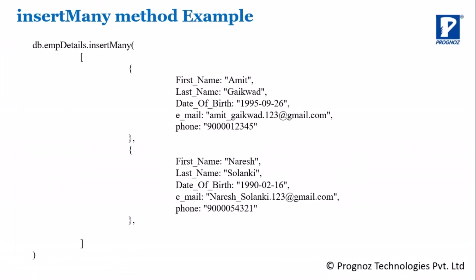So what is the method to store more than one document? Insert many. And what is the method to store only a single document? Insert one. As well as, we can also use the insert method. We can use the insert method, or the insert one method, or the insert many method.